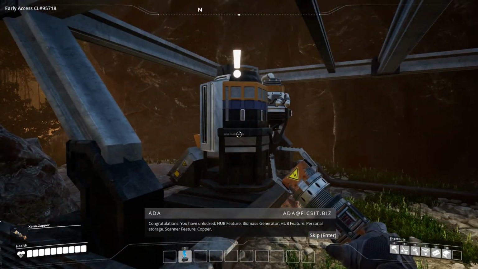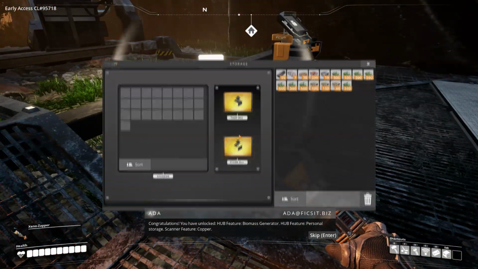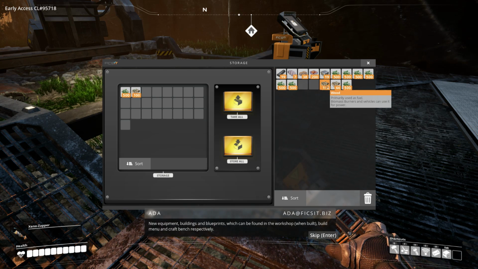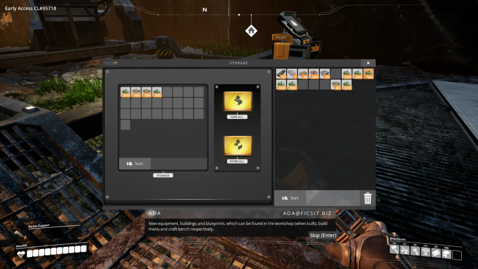Congratulations, you have unlocked Hub Feature Biomass Generator. Hub Feature Personal Storage. Scanner Feature Copper. New equipment, buildings and blueprints, which can be found in the workshop when built, build menu, and craft bench respectively.